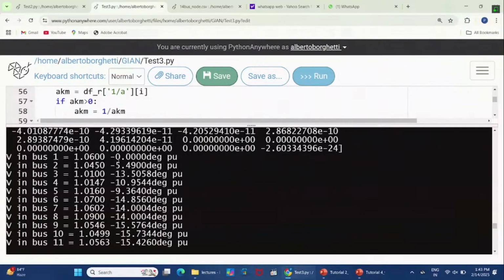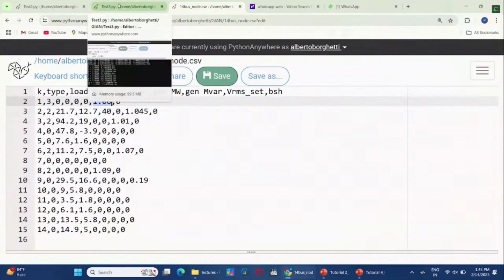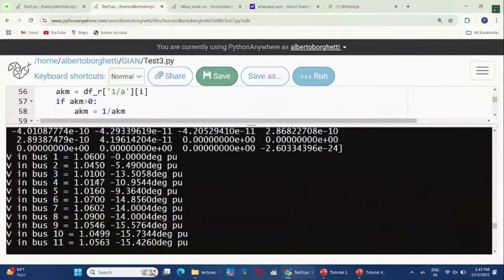So I will just check the slack bus. It is easy because for the node in the slack bus it says that the voltage is 1.06, and our solution is indeed 1.06, 0 degrees, because it is the slack bus.